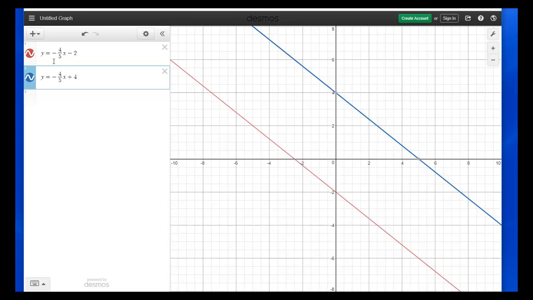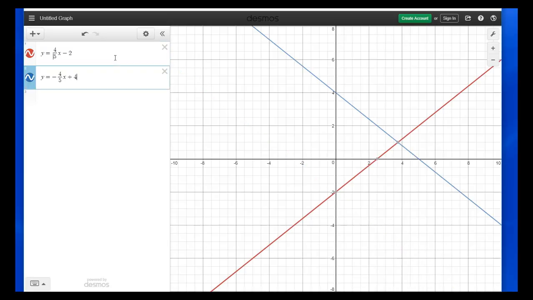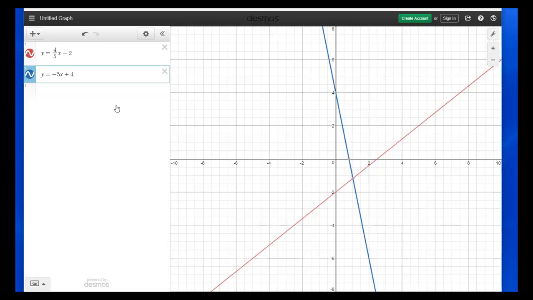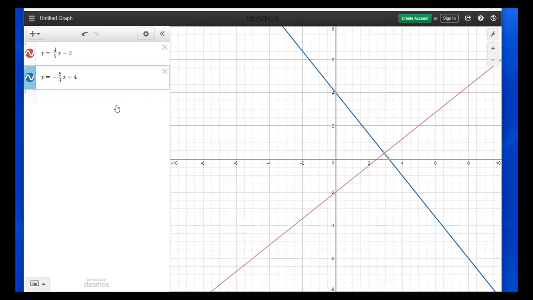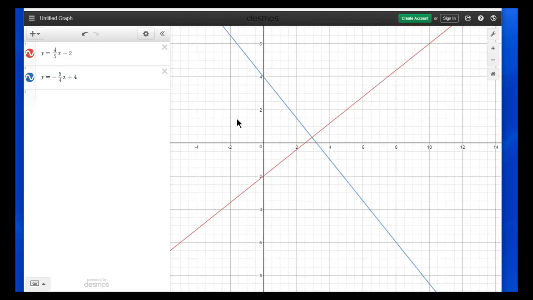So let's look at some perpendicular lines. We'll just do a quick little change here. We'll get rid of that. And then what we're going to do is convert 4/5 to an opposite reciprocal. So the opposite of a positive is a negative, so I have that, and then I need to take the reciprocal of 4/5. What is the reciprocal of 4/5? That is 5/4. And this is what we have.